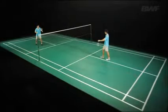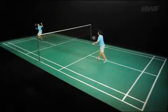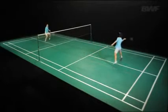Once an attacking opportunity has been established, there is often an increase in pace. In this example, the far side player responds to a short lift with fast backward movements and hard-hitting downward shots.